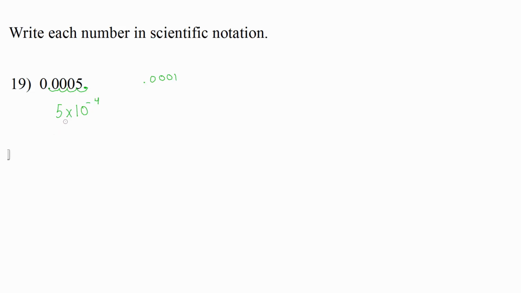So this would be a decimal number that we're taking to scientific notation. And so we moved our decimal to the right, and that gave us a negative exponent. And the reason I'm writing this down, and I'm going to keep this going for the next few problems, is so that we have something to compare.